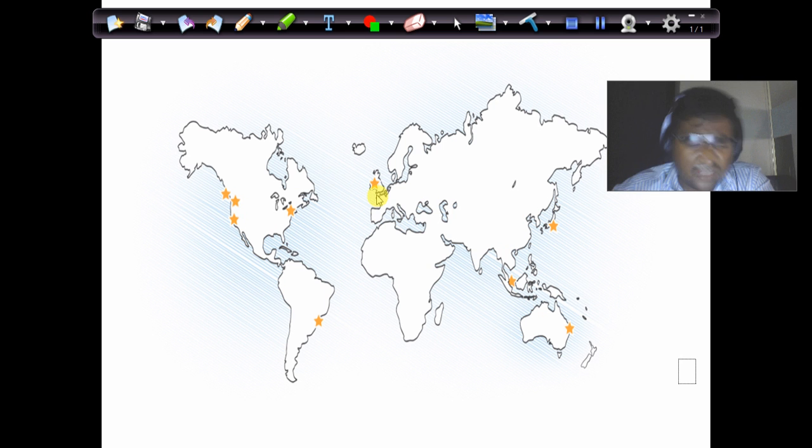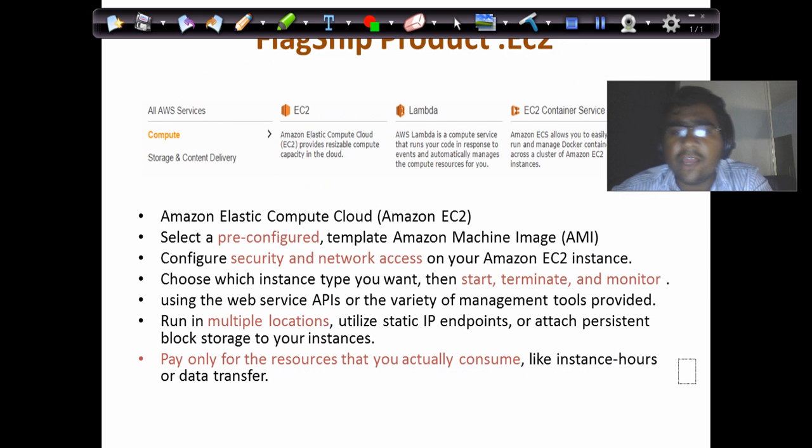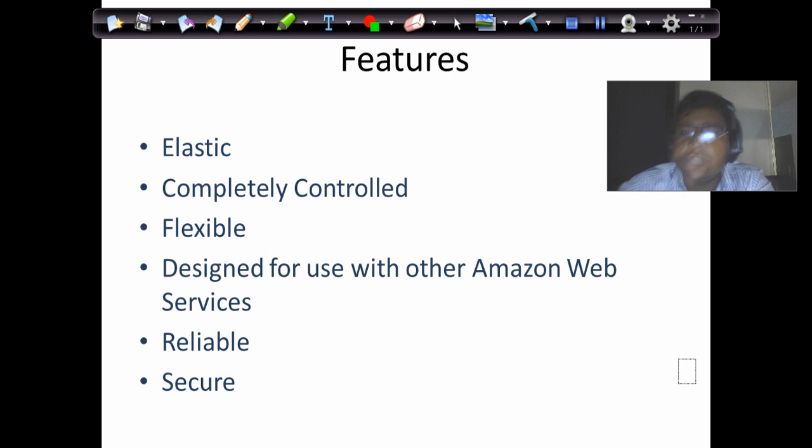Yes, so now let's try to have a more in-depth understanding of Amazon EC2 and the array of services available. As said, there are about three major compute services provided by Amazon, called Amazon EC2.